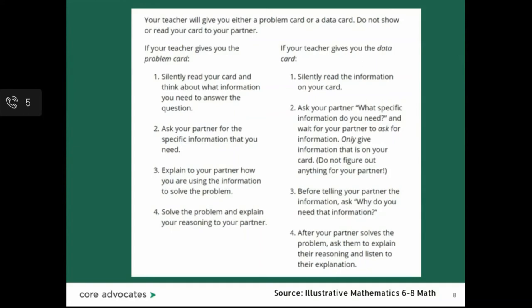But really it's about teamwork. One of the challenges of the routine can be when students think it's about being against each other. So I have the problem, you have the card, and we're competing for who's going to solve the problem. But that's not the frame we want them to take. We want them to understand that throughout this conversation, it's all about us using our questioning and our information-giving language in order to solve this problem together.